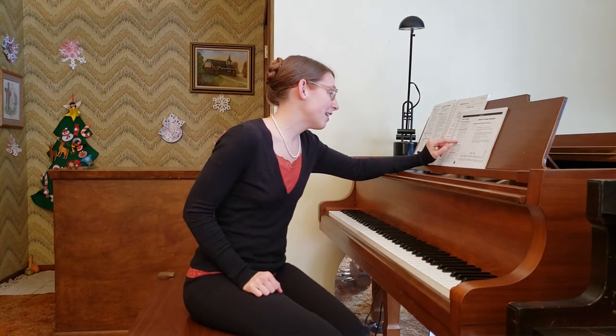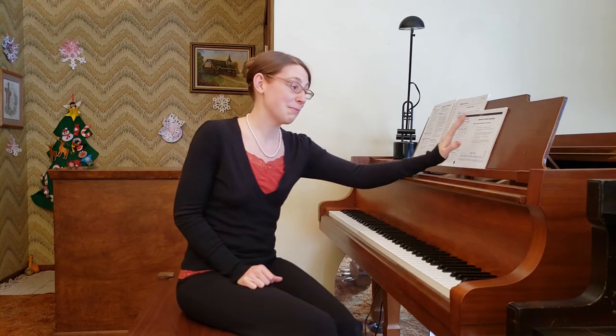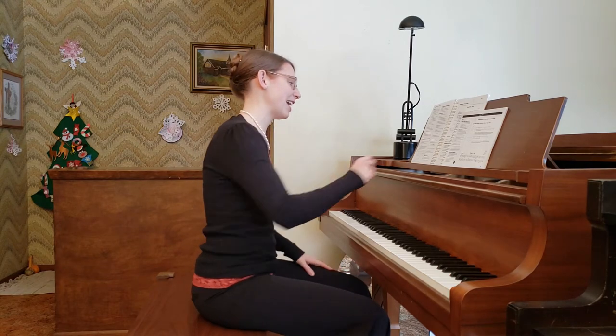And then this week, play This Old Man with the root harmony in a couple of different keys besides just E major. So you could play in D major, G major, C major. Make sure it's still major tonality. So you're just changing the key.